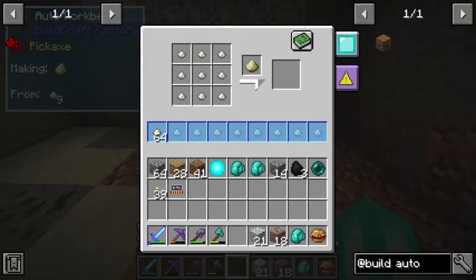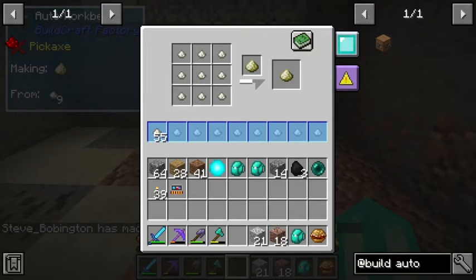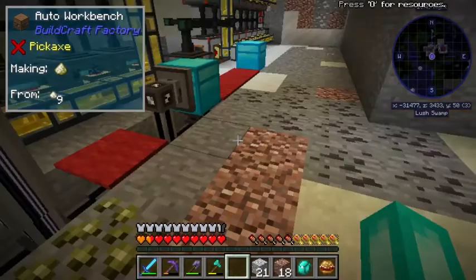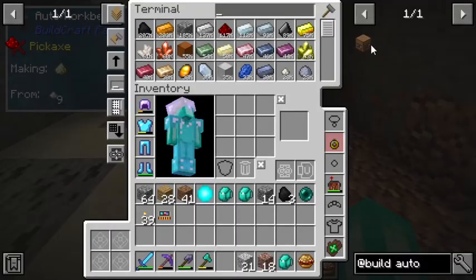Can I speed it up somehow? What's it called? An auto craft? No. Auto workbench. Okay, let's search this. Workbench. Here we go. Previously known as the auto crafting table. Ah, it was renamed. Okay, yeah, nice. Looks good. And this is making zinc dust. So what we do, we have like a bunch of these set up, right? This is the plan.